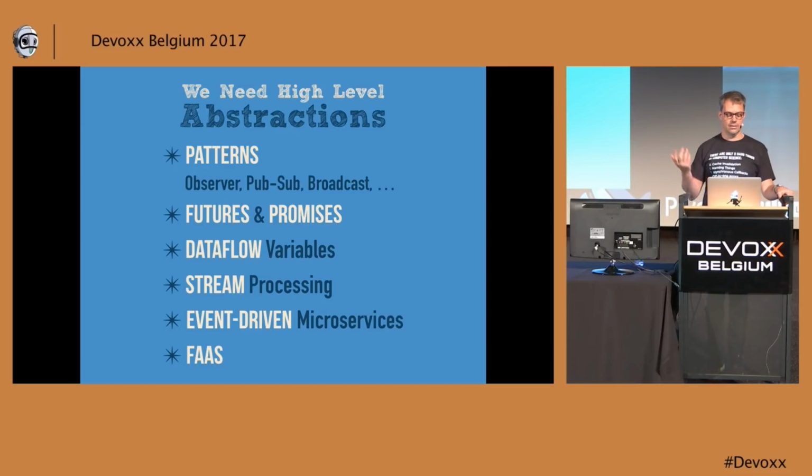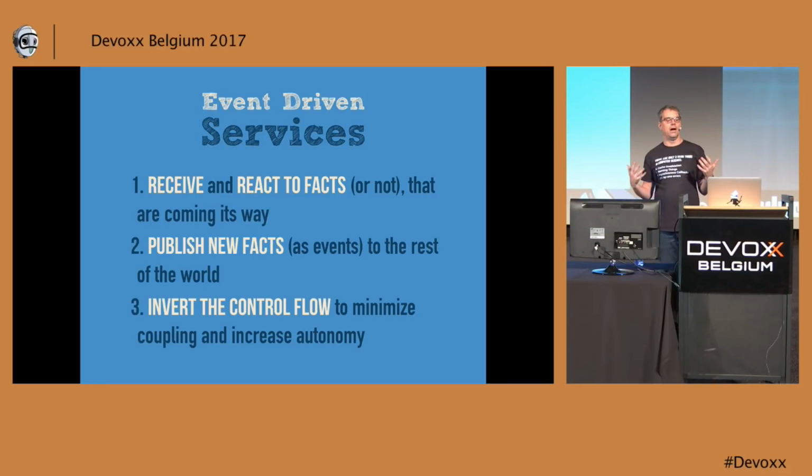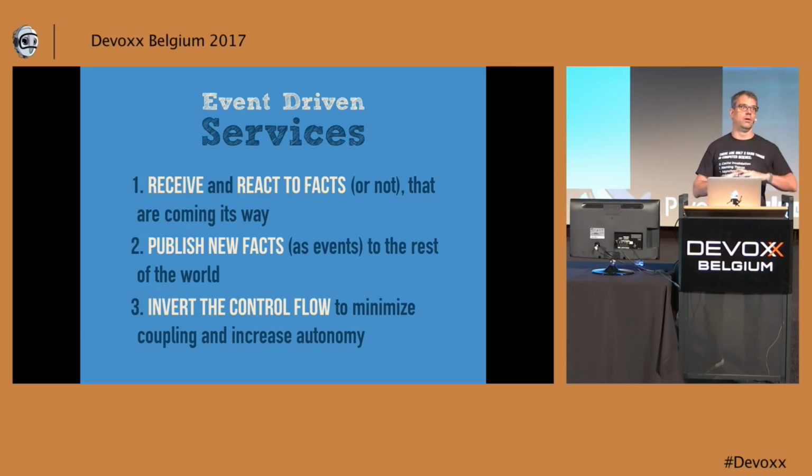Event-driven microservices can also be seen as a high-level pattern on top of these ideas, including things like function as a service and so on. But let's dive into the high-level concept of event-driven services, because services are what we all ultimately want to build, microservices or whatever. Event-driven services usually receive or react to facts coming their way, and they do their work, and when ready, they tell the world what they came up with. They publish new facts to the world. Facts are stable values. They are immutable. That means others listening in on these facts can base their reasoning on stable facts, things that won't change and can't be retracted.